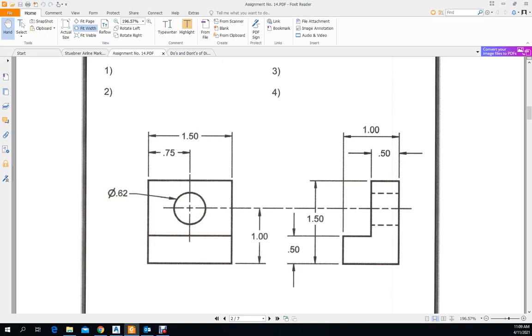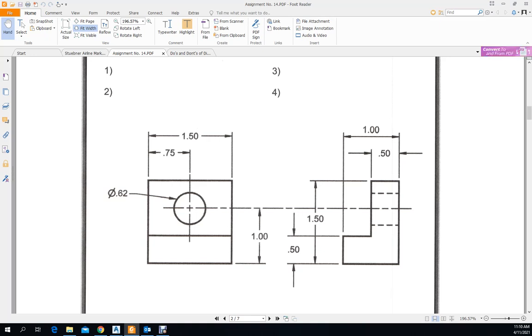Your longer dimensions are always on the outside. See, like this one is here, the longer one. That way, right here, you don't want dimension lines being crossed. That's a big no-no. Same thing with this center line. Really, that center line doesn't need to go between the two views.